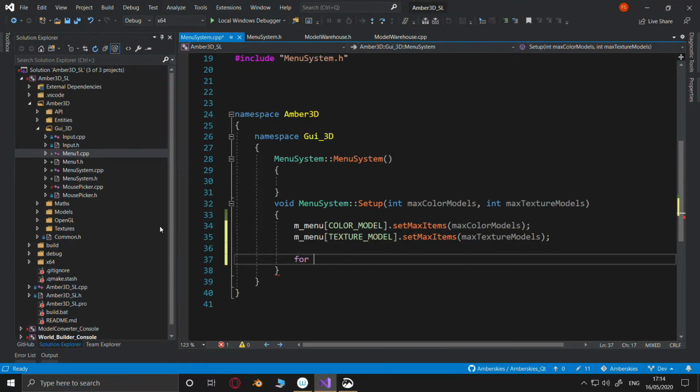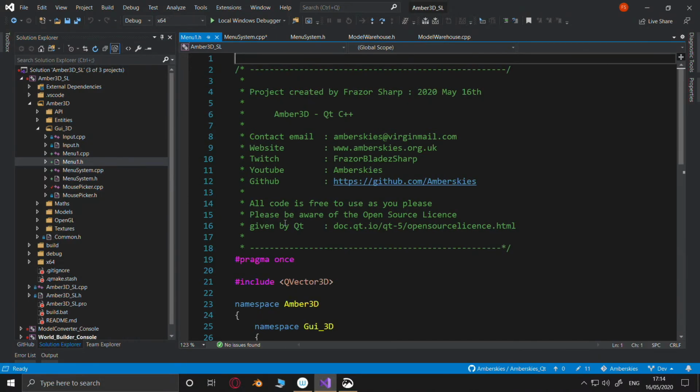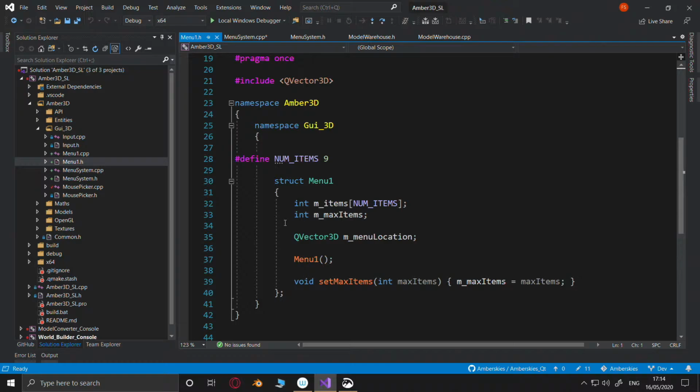We need a way of doing it first of all. So we need to set the identifications up on menu, let's call it menu 1. Yeah, why not? I'm just wondering whether we could do it in here. We can if we get rid of that.